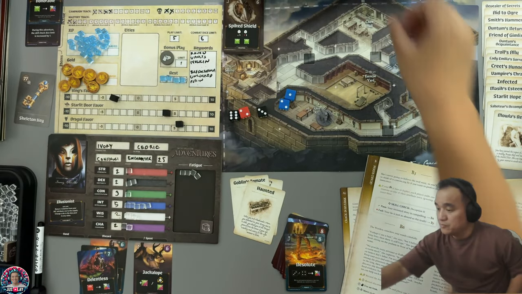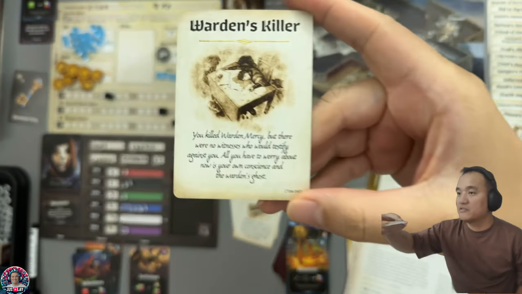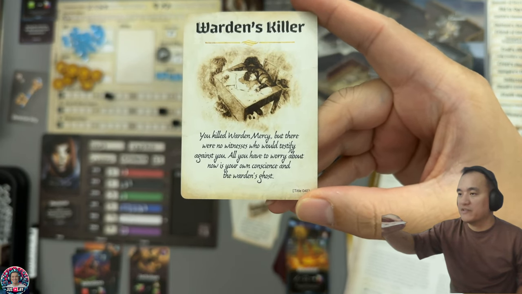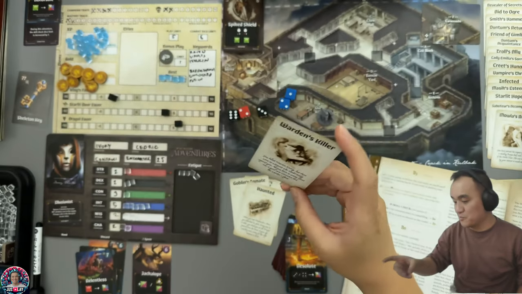Reveal title card 41. Warden's Killer. Says here, you have killed Warden Mercy, but there were no witnesses who would testify against you. All you have to worry about now is your own conscience and the Warden's ghosts.